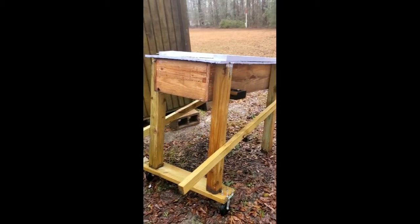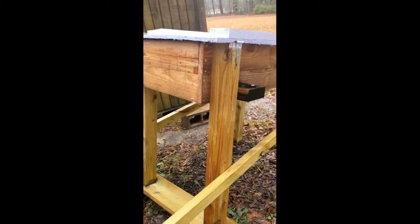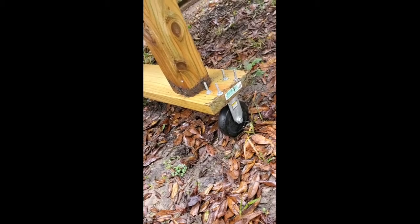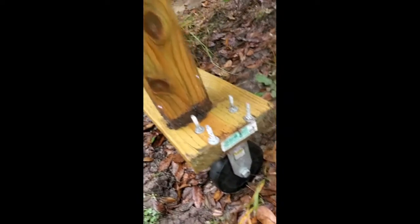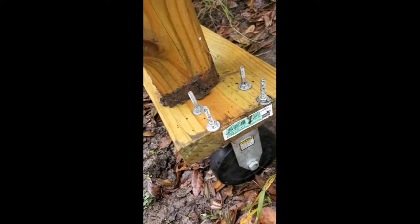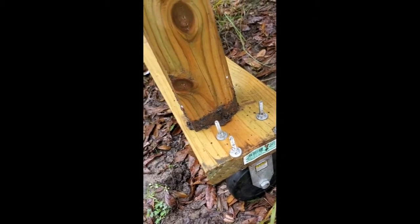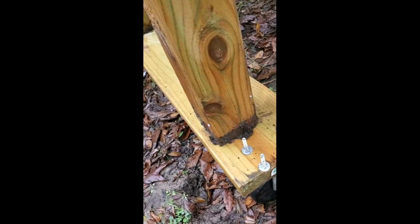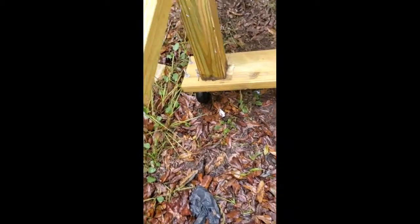the Top Bar Hive Transport 2000. Real simple. I got those wheels on the bottom at Harbor Freight. They're really cheap. I got the U-bolts to attach them to the 2x6 or 2x8. I don't know, 2x something. And you screw one screw in on the leg on each side. So it kind of makes it like a dolly.